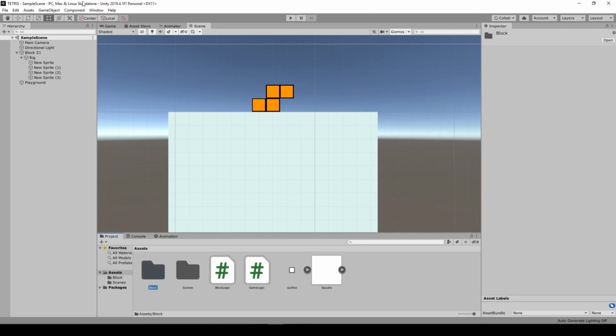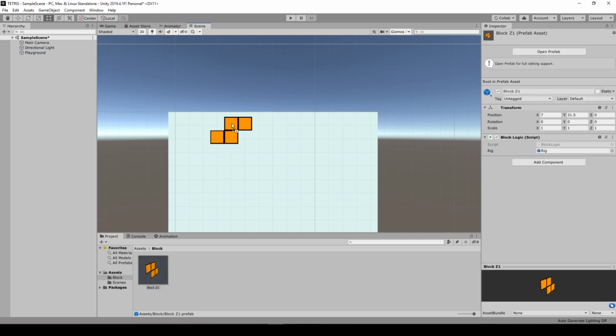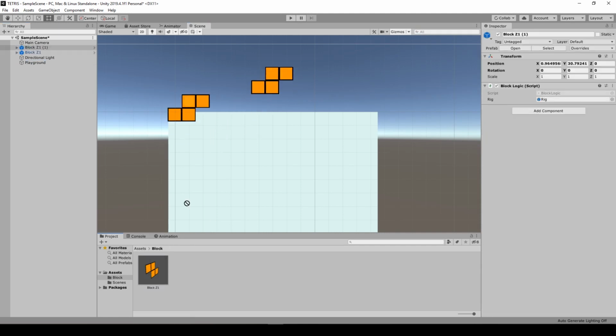Block, yeah, all right. Let's grab the parent block and let's put it inside. As you can see, we've created a prefab, so when we delete this guy, we've still got the same piece that we can place over the playground, which we will not do, so we go Ctrl Z to previous position.